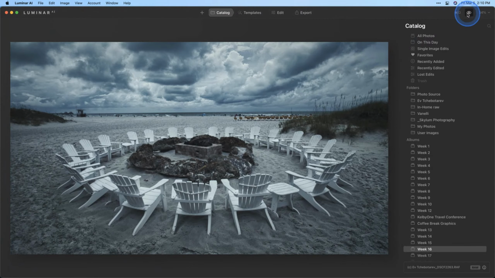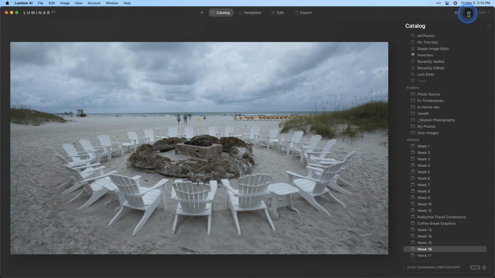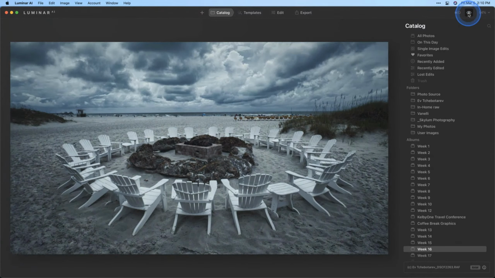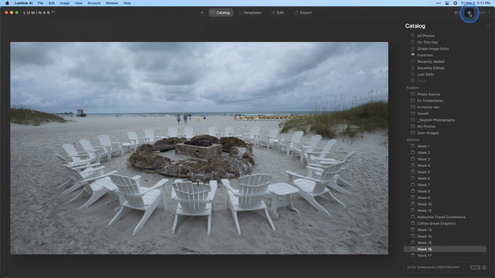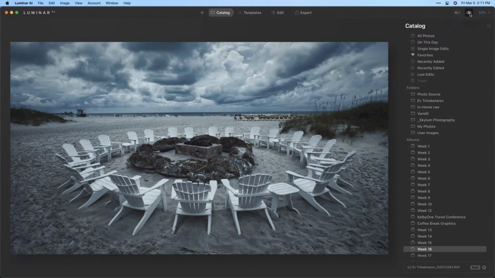Let me show you the before. There's the before image. So I added a lot of drama, and I really wanted to draw attention to that circle of chairs. By removing some of the people in the background, it really draws us in to where now the circle of chairs is our focus, and everything else leads up and supports it. I mean, the sky looks awesome, the water looks awesome, but with those people there in the background, it kind of drags your eye away from the circle, as opposed to without them, you can look all around the image, but you keep coming back to that circle of chairs. And that's what I really wanted to accomplish here.